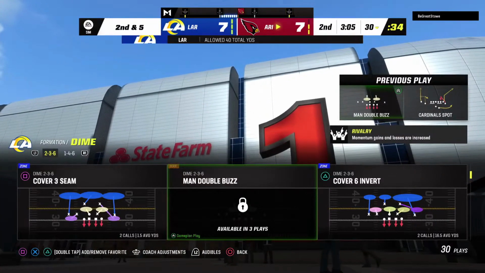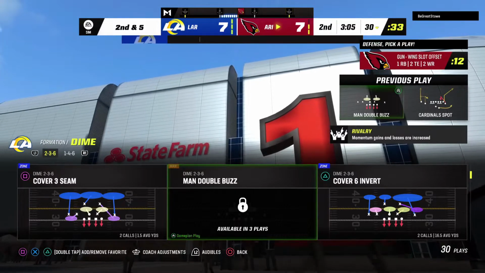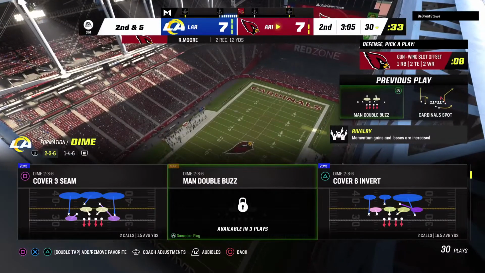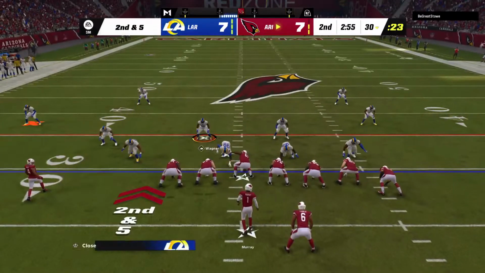Well, it's time for them to be good teammates right here. And what I mean by that is possess the ball for a little while. Get at least 2 first downs. Give their defense a chance to settle down a little bit after they give up a touchdown. Ball on the 30. They'll come up with a 2nd and 5.